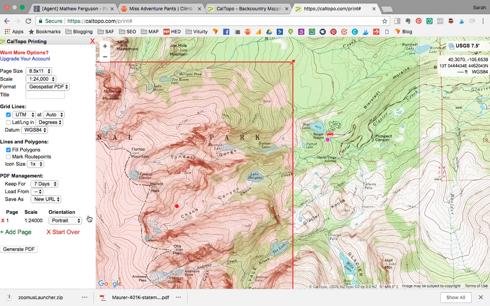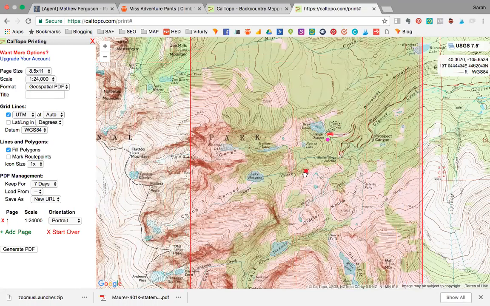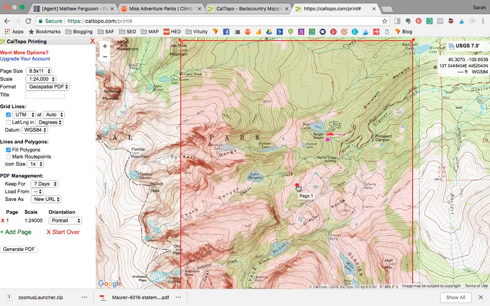Oh, and this is another useful feature. So let's say that I really wanna get more detail. Like let's say I wanna include, so here's the car, here's Emerald Lake, but I wanna include Flat Top Mountain and some of the topography out in this direction in my map.